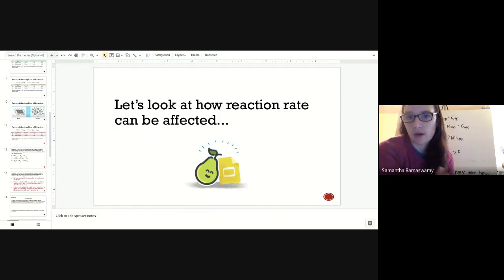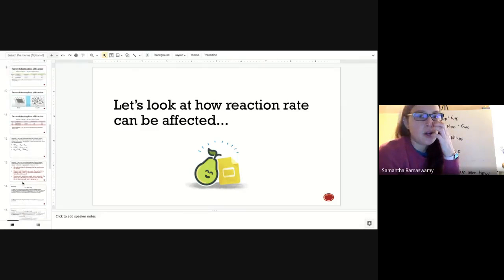So when does volume affect the rate of reaction? Volume only affects the rate of reaction if you're looking at gases, because if you change the volume, you're changing the number of collisions of gas molecules. So if you're looking at a rate of reaction between 2 or more gas molecules, then volume will affect it. If you're looking at solids, liquids, or aqueous solutions, volume will not play a role. So if we would have changed the volume in any of those experiments on the last few slides, that would not have affected the rate of reaction because they were solutions. If it's gases, then volume will affect it.